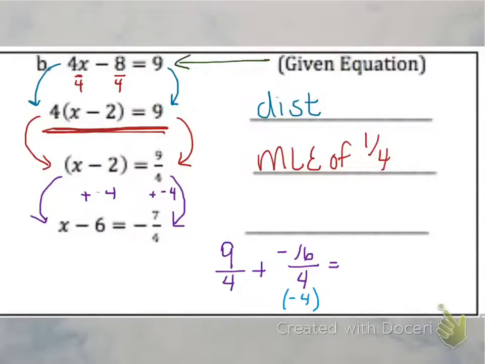All right, so I've just shown a little work below there, going through that thought process, that if I have 9/4 on the right-hand side, and I add -4, but of course I'm putting that in fraction form so that I can add my fractions, it does give me -7/4. So that tells me that this is an ALE of -4.